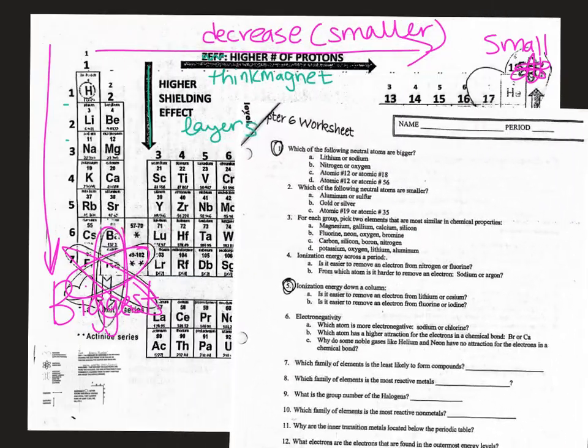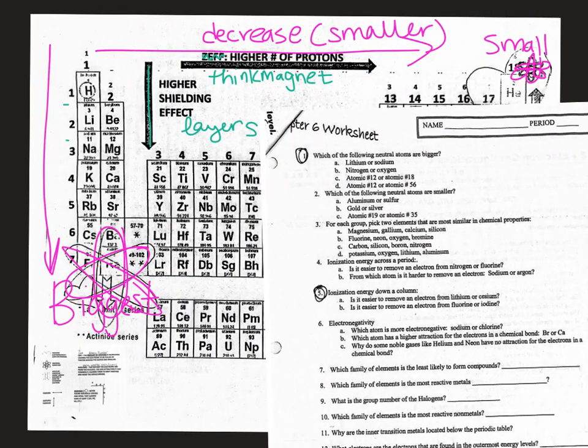So for example, on this first one, we have lithium and we have sodium. So we're going to go ahead and highlight. Lithium is right here, sodium is right beneath it. So you have to think to yourself, which argument are we trying to figure out? Which way of thinking should we be using? So we are looking at something that is down a column. When you're looking down a column or down a group, you need to be thinking layers.